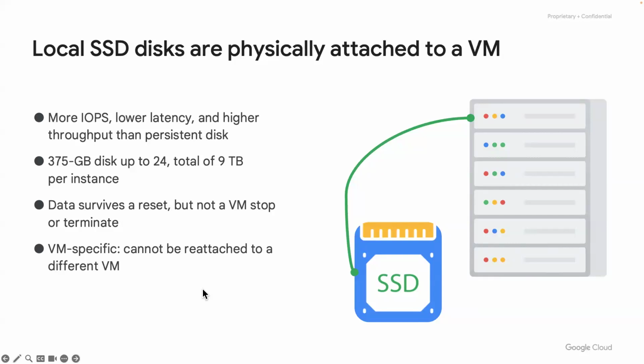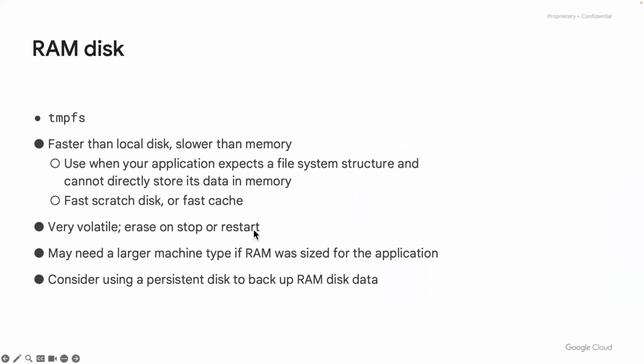So you are not supposed to use local disk for any permanent workload, only for some mission critical temporary workload, some data analysis where you need high throughput. Otherwise, you are not supposed to install an operating system. That is not possible anyway. Installation is possible only on the persistent disk, not on the local SSD. You cannot reattach it to a different VM because physically it is limited to one VM, right? So it is only for high-end workloads.